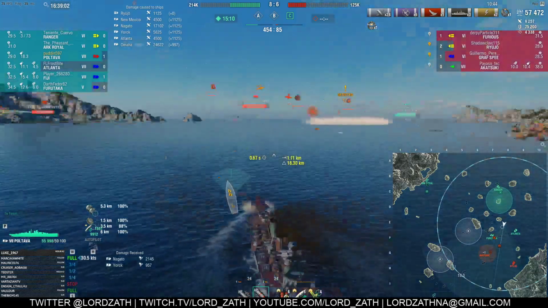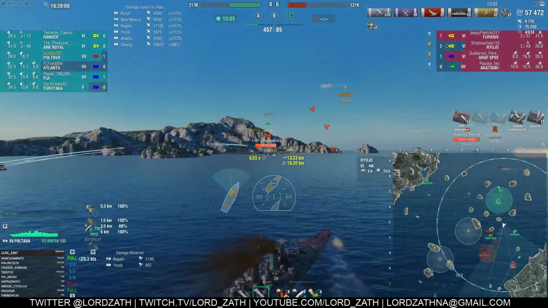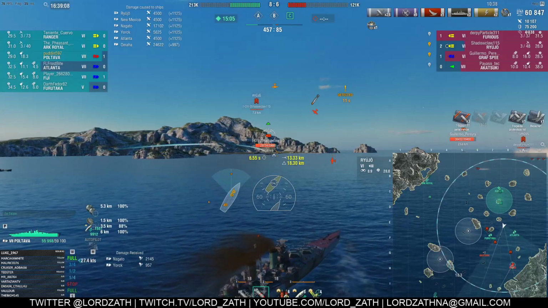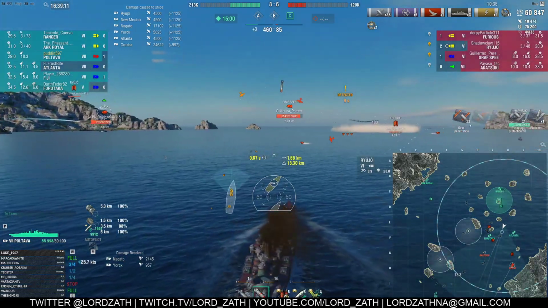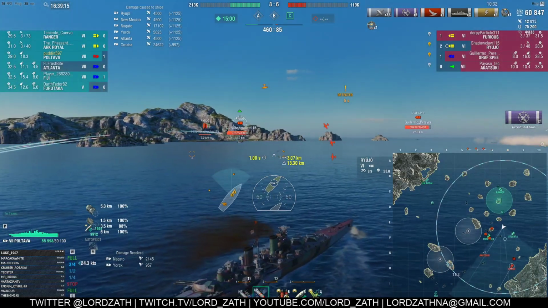Now you do have an Akatsuki nearby. You have to be on the lookout for it. You might try torping you. But you also have that Furutaka there.